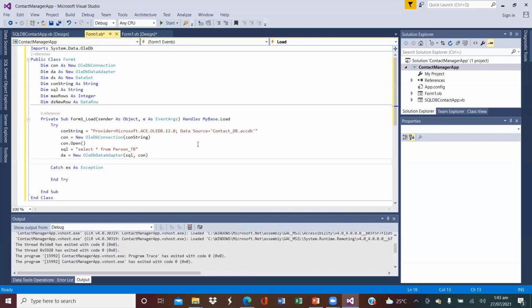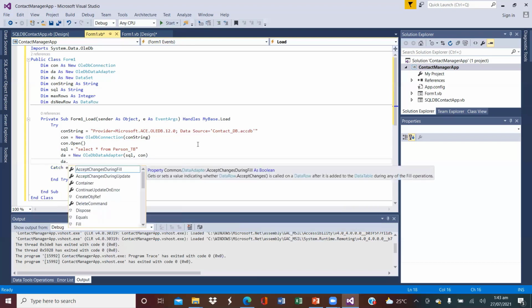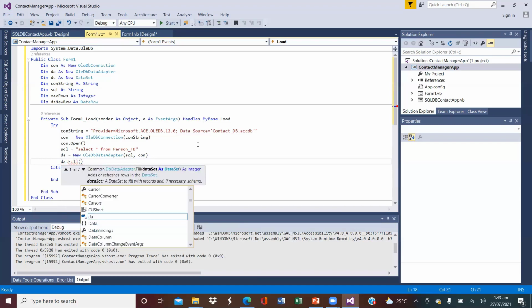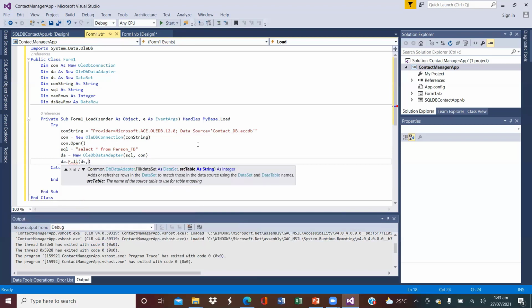So we'll have data adapter dot fill. We use the fill method of the data adapter to actually do all that. So we fill a particular data set, and then we fill a particular table that is inside the data set, and we name that table the address book. So this is the data set that we want to fill our data into.